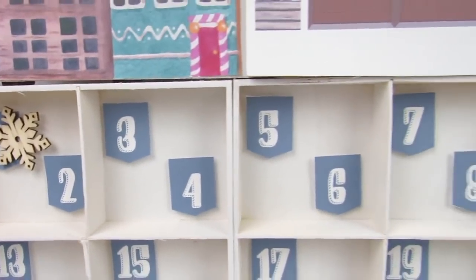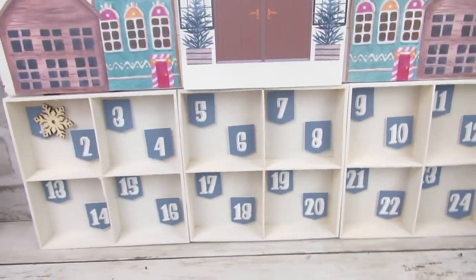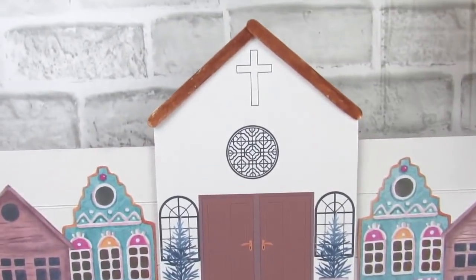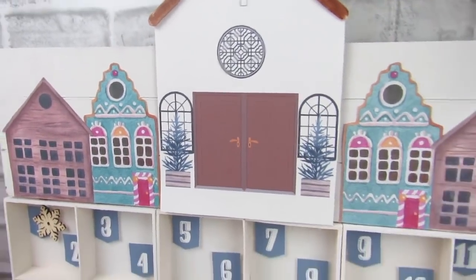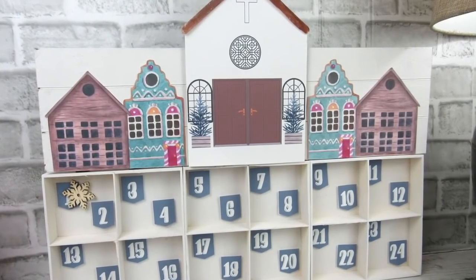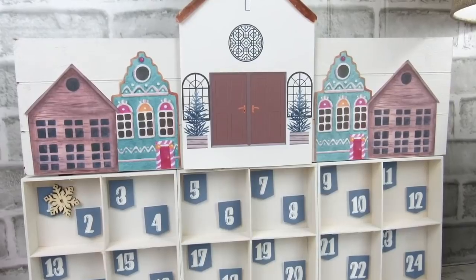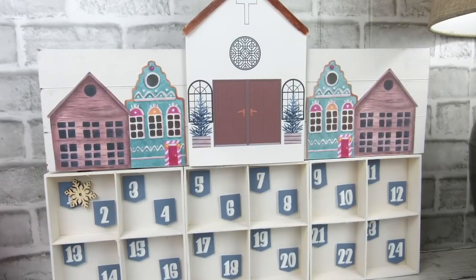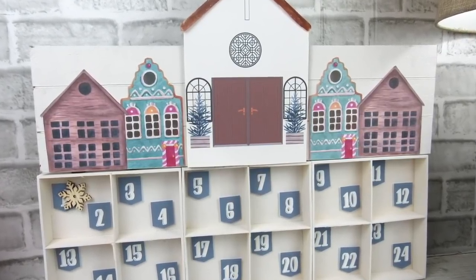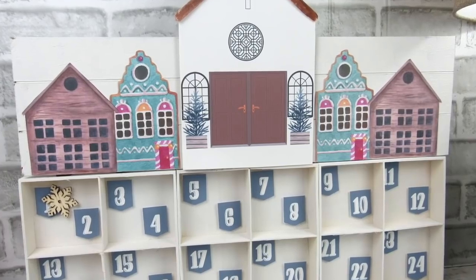Now, I'm doing this more as like a, it's December 1st, it's December 2nd. I know people do Advent calendars and Christmas countdowns a little bit different. So the way that we do it is just like, it's December 1st today, it's December 2nd. I don't know, that's just how we do it. Let me know in the comments how you do it. But either way, you could definitely customize this to fit how your family does it. And I think this is a really fun project to make to count down the days until Christmas.